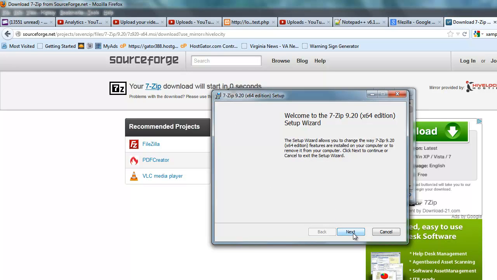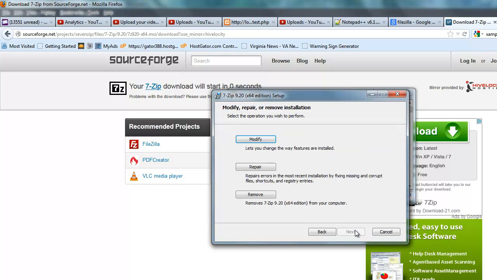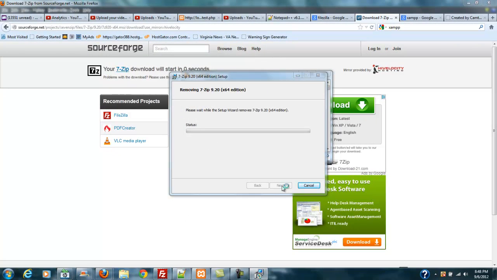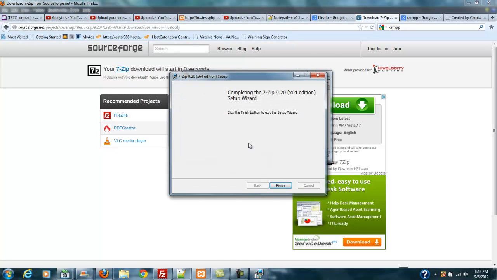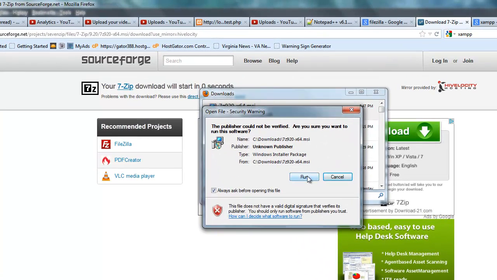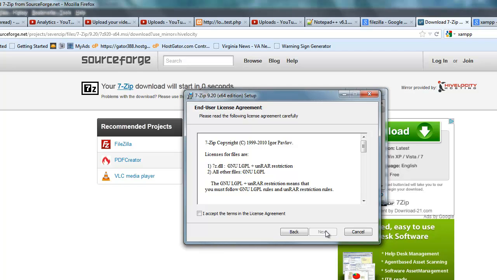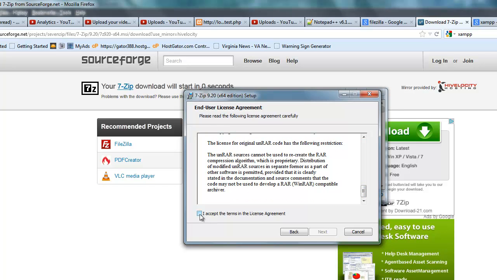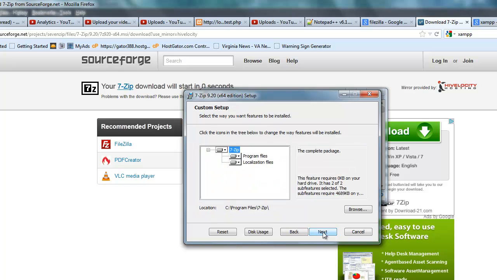and it's going to say welcome to this installer, and you know, a lot of stuff. Modify, repair, or remove installation. Now you're not going to have this because I have already installed it. I'm going to go ahead and remove the old installation. I'm going to allow it to do whatever. I'm going to finish. All right, now I'm going to go ahead and click it again, and this should give you what you see as a new user. All right, you have copyright information, and you have to accept the license agreement, which you probably will.